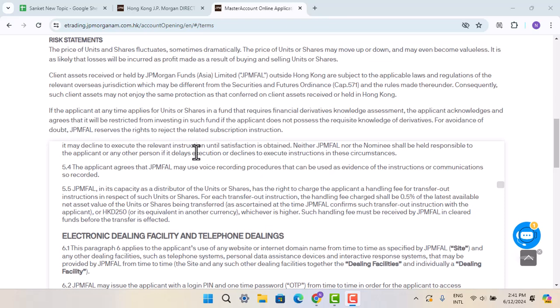Next, you have to begin with the registration process, where you will be asked to provide your personal information, contact details, your financial details, and all of that. So quickly enter all of that information. Make sure that you provide valid information as well. Then go ahead and submit the information. It's going to take a couple of hours or maybe a day or two to completely verify and register your account. So that is how you can open a JP Morgan bank account online.